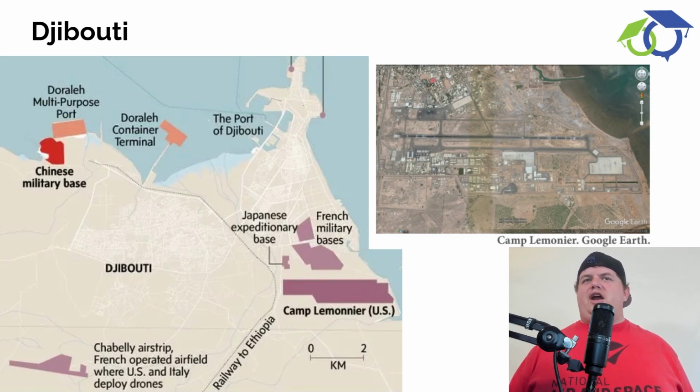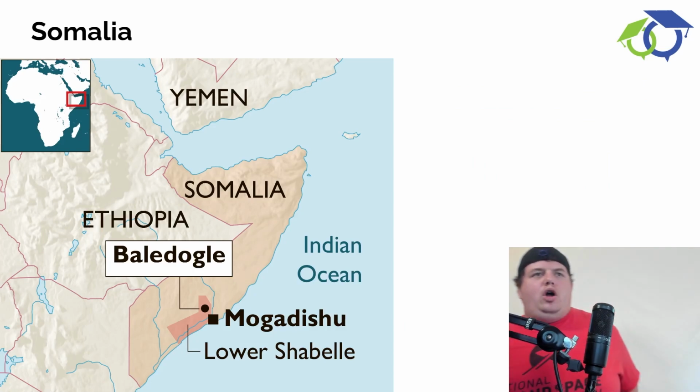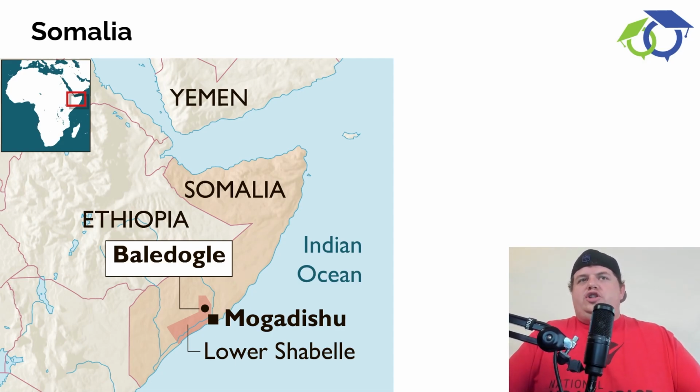We also have troops at an airfield, all sorts of different things like that in Djibouti. Somalia, we have a small, persistent force that has been used to counter Al-Shabaab, which is a terrorist group in Somalia. In 2022, Biden reauthorized the deployment of this troop force. Said it was around 500 troops, and I believe that they are mainly stationed outside of Mogadishu at an airfield called Baildagol, and this would primarily consist of special operations troops, drone strikes, intel, all sorts of things like that.